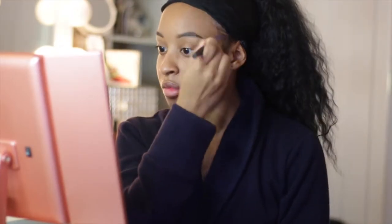Starting off with my brows, I'm just brushing them up and filling them in with this Anastasia Beverly Hills pencil. Then I'm going to take some concealer and just make them pop at the bottom to clean them up and make them look a little bit neater. Then I'm taking a blending brush and blending out that concealer so there are no harsh lines — just blending it out so it looks natural and seamless.